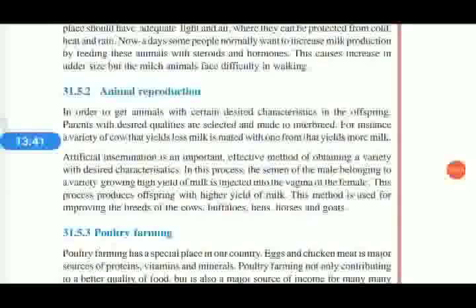All these methods increase the productivity of animals, and we get more milk, meat, eggs, and also wool, leather, etc. from the animal. We use all these materials for different purposes. Eggs, meat, milk, etc. in our foods, and wool, leather, etc. for making dress materials, and bones to make fodder and other materials.